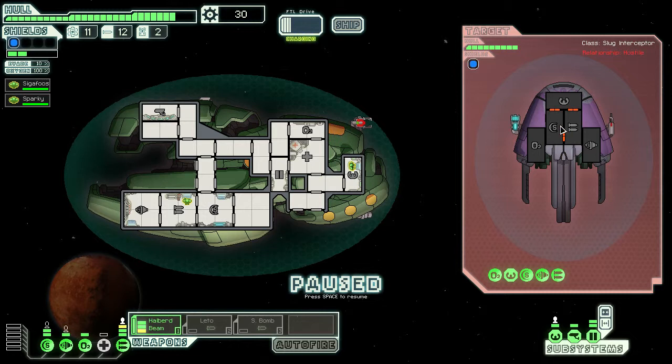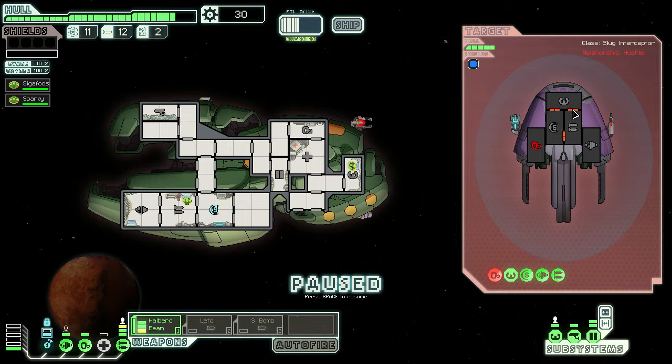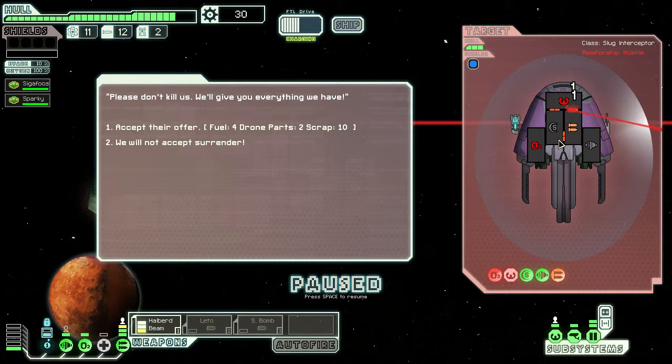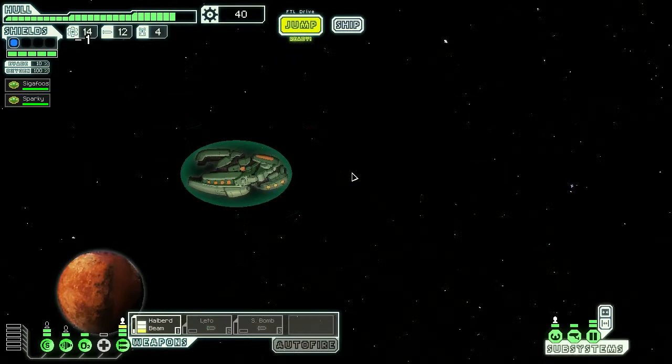Let's see. Alright. Well, if I could actually live with this, I could manage to just keep this going. They fixed their weapons, but their oxygen is dead, so if I actually could manage to, 4 fuel, 2 drones, 10 scrap, let's do it. Okay. Nothing is destroyed or any... Ooh, rebels! Here come the rebels. Terrible, terrible rebels.